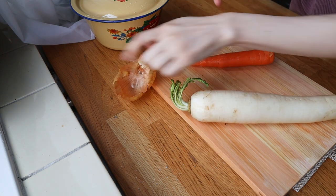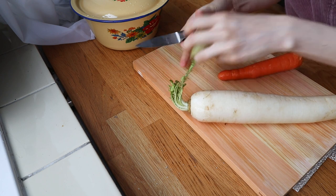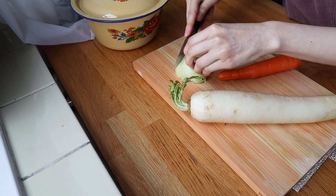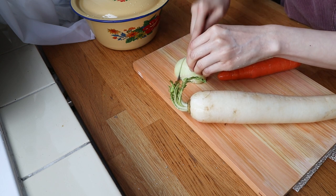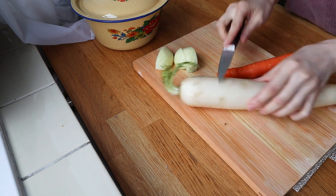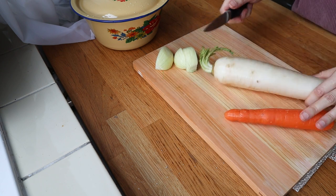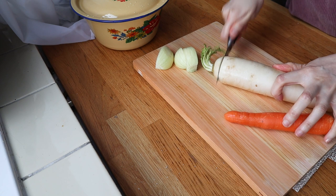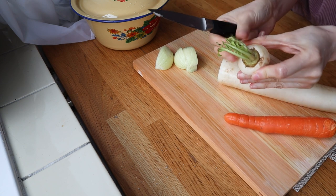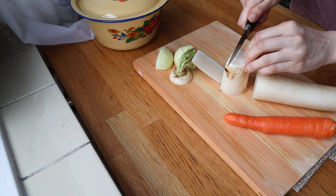Onion. Then I just want to... That part's okay. I don't know. Like that, I guess. And then these, I scrubbed this really well. I guess we could use this part. It's okay clean. Just maybe like that.